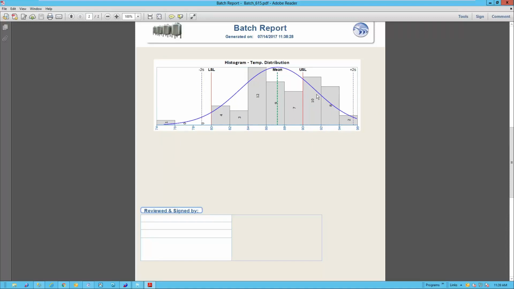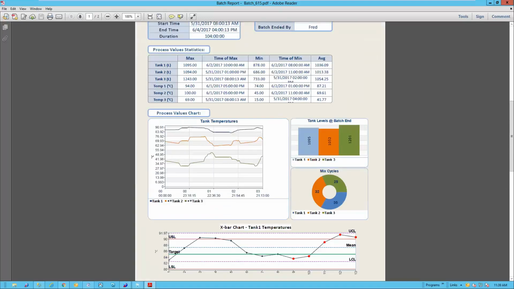We tend to be, looks like we're running a little hot most of the time, or a lot of the time. And here we're showing the lower and upper spec limits, the calculated average, and then our plus and minus 2 standard deviations. So again, you're looking at this data in a very different view than you would be on a traditional line chart, which is just raw data plotted over time. Same data, but completely recontextualized and redisplayed in a different context.